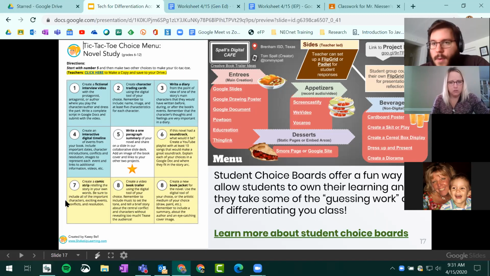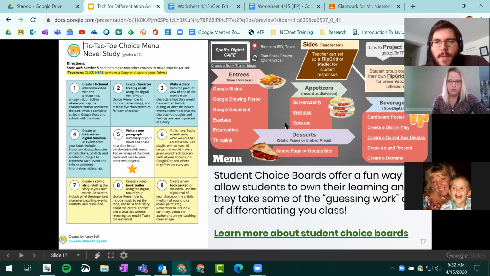And there are templates to check out that you can just make these from. They're very easy to make. The trickiest part is thinking of eight different possible activities for students to do. But when the content is the same, the different activities or products that they can make can really just be different tech tools that they're using.